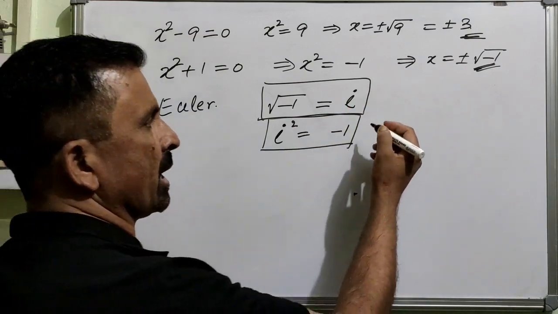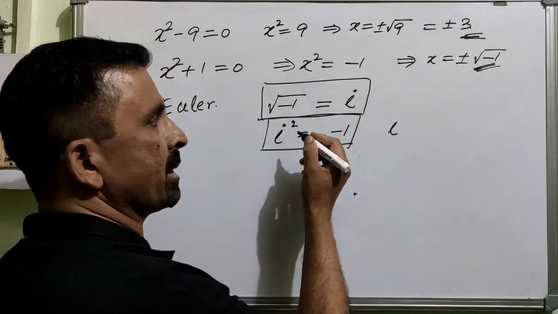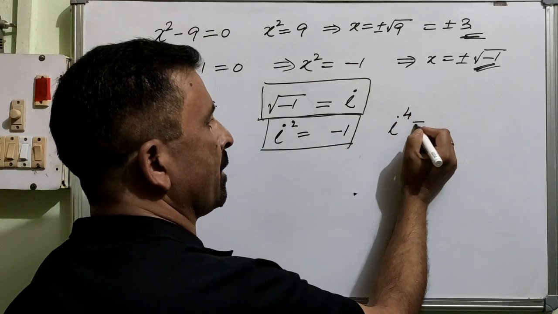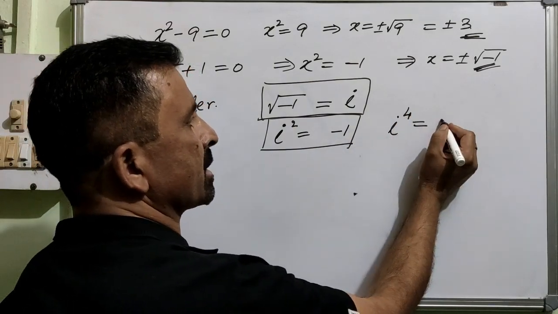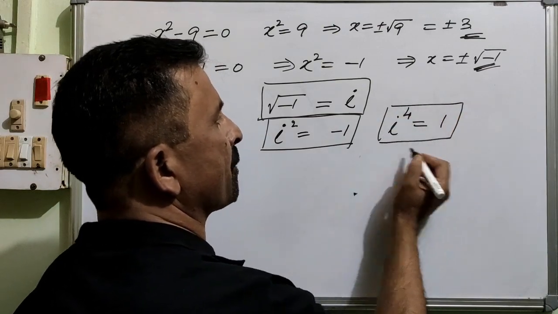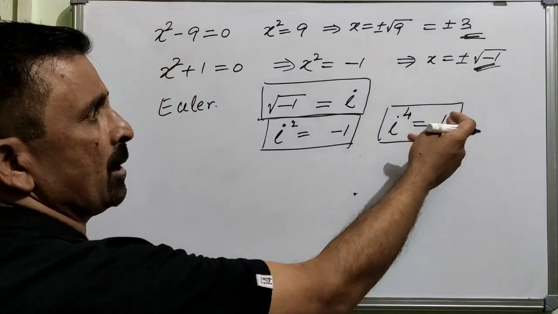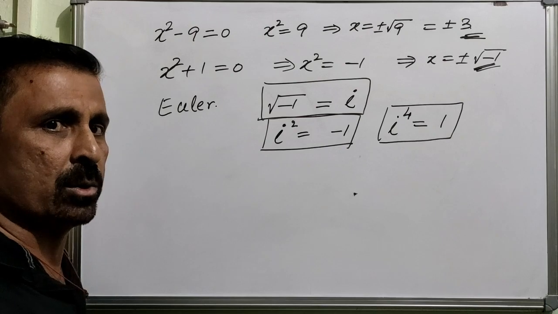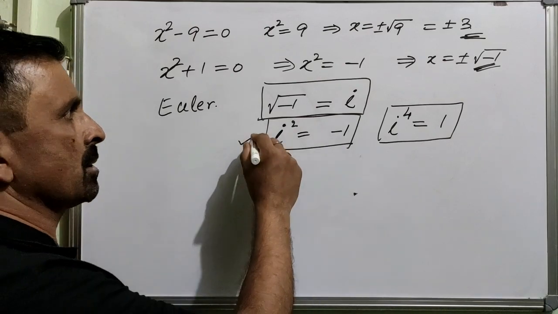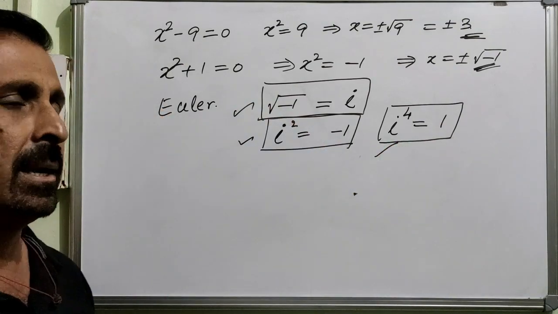From here we can also have, again if you square it, then it becomes i square and then square it. The value of the power of i will become equal to 4, and then when you square on the right hand side, this will turn into 1. So from here we can draw a conclusion that if the power of i is in the multiple of 4, then the value of this imaginary part will be always equal to 1, right? So keeping this three information in mind, we will start some of the questions based on imaginary number.